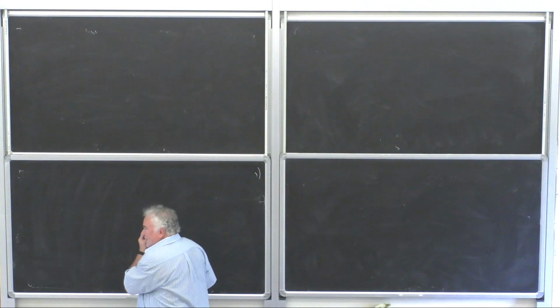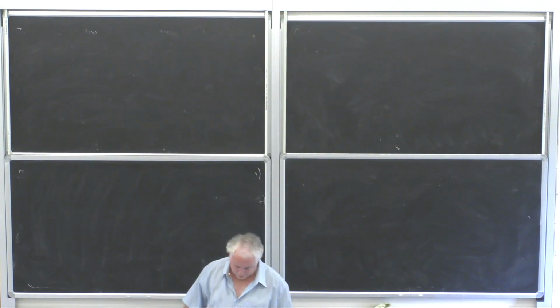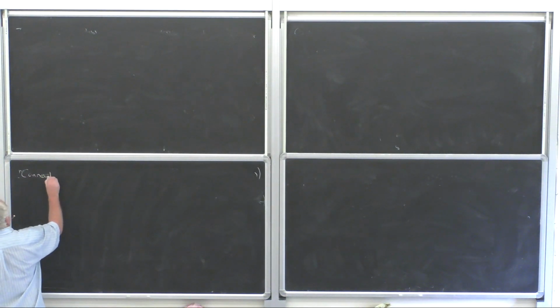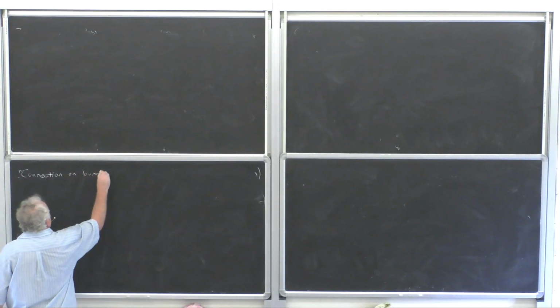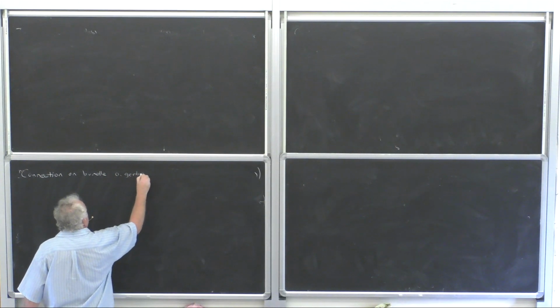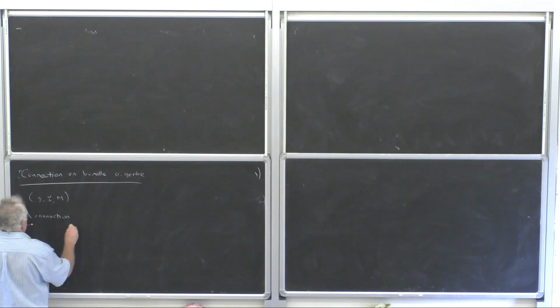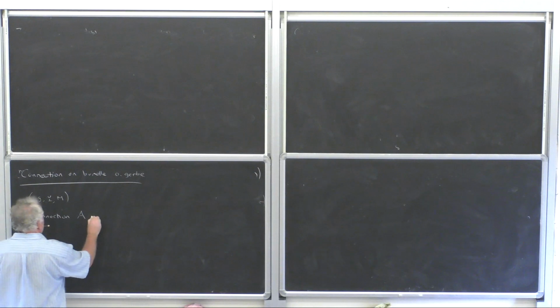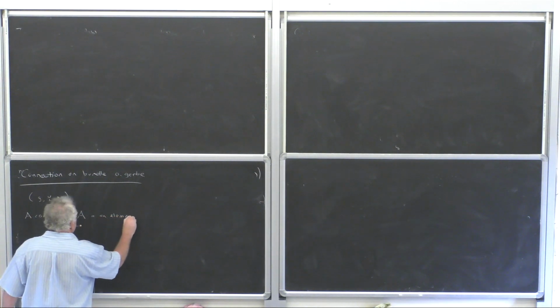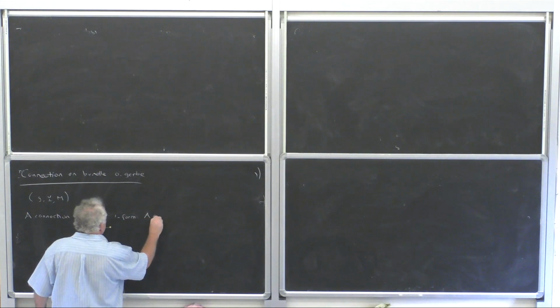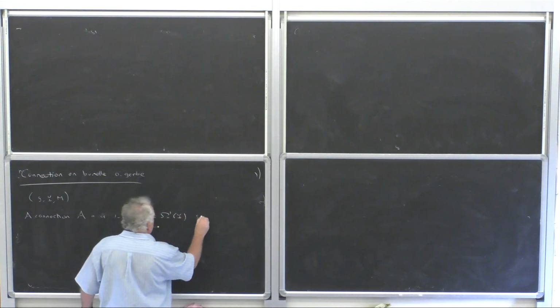Okay, so before I go to bundle 1 gerbes, which is the case I'm mostly interested in because it has to do with the B field in string theory, I just want to tell you what a connection on a bundle 0 gerbe is. So a bundle 0 gerbe, G, Y, M, a connection A is a one form on Y, satisfying that if you take the submersion differential, this is equal to G minus 1 dG.